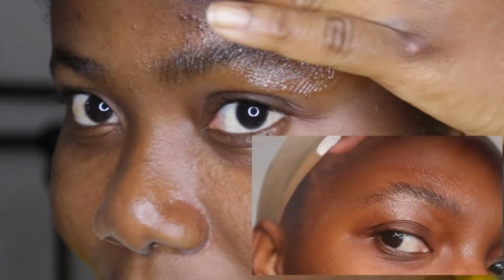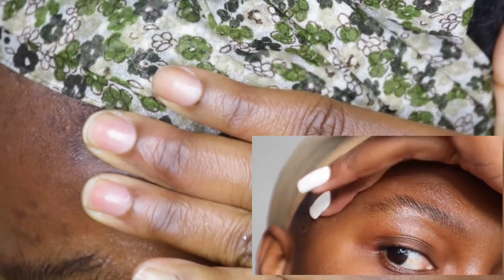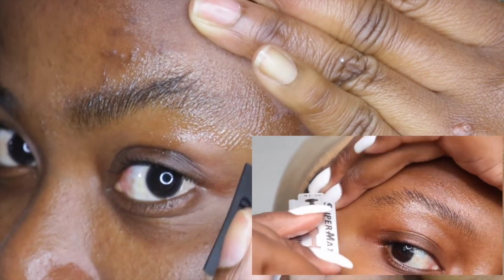Just a disclaimer, only do this when you're quarantined, because just in case you mess up, by the time you get out of quarantine, you have your brow back. This is a perfect time to learn things that you don't know, because any mistake you make, you can keep it in your house. By the time you're allowed to go out, everything will just be fine. So make good use of this time. So she pulled her skin tight, and then went ahead and shaped.